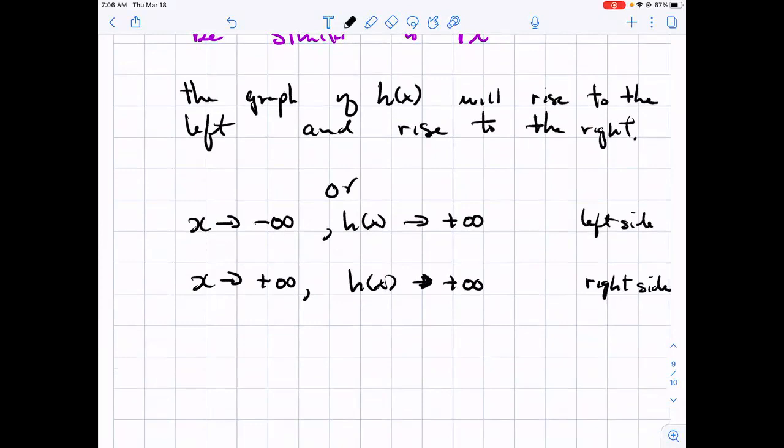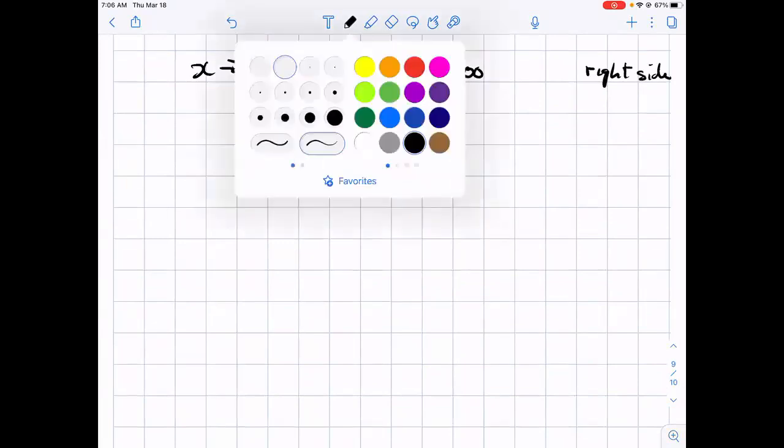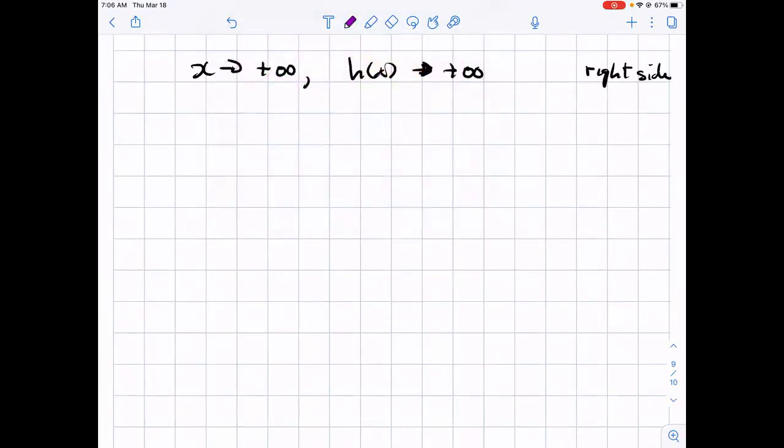Now, another feature that will help us is if we find the zeros of the polynomial, or the intercepts of the polynomial. It is possible to show that for a polynomial function of degree n, the function f has at most n real solutions. So let's look at the zeros of the polynomial. Real zeros.